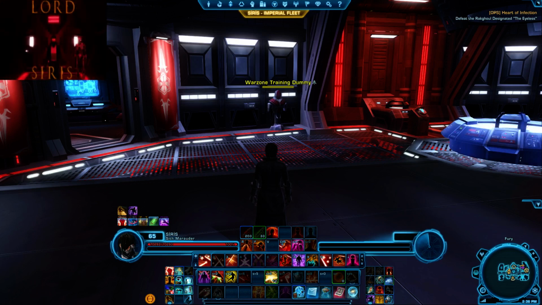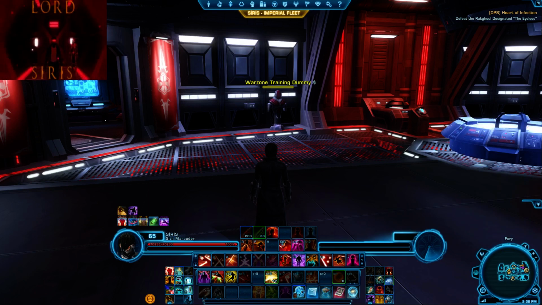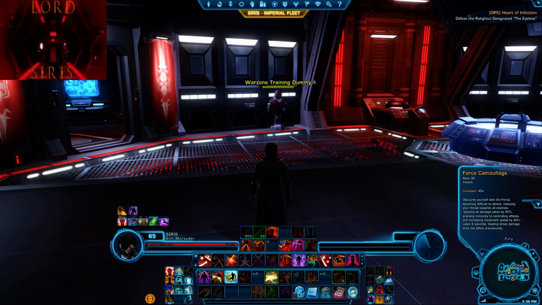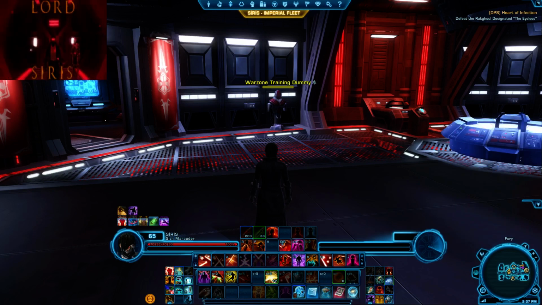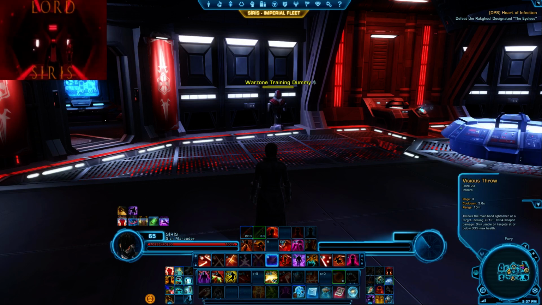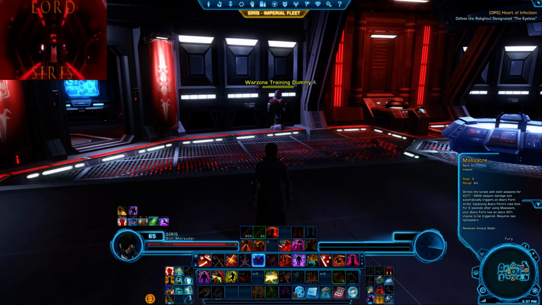So the basic rotation that I use is jumping in. I use your gap closers: you got predation, you got force charge, and you got mad dash, and you also got force camo. So you got 4 ways to get in there. Starting off your rotation, you want to activate dual saber throw. This will proc your 6-second bonus of an auto crit on vicious throw. Then you want to force charge in. And what I do is I do a massacre to proc my devastating blast and vicious throw.